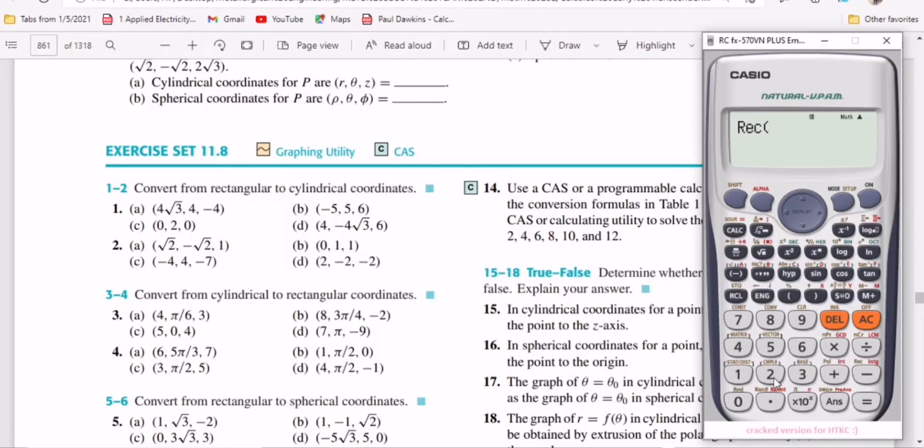Let's get going. Let's choose A. We put in 4, then make sure you space out, bring a comma Shift Plus X, then your comma, then you bring this. Because π is 180, so 180, then you come down and press 180 over 6, you press 6, then you move here.